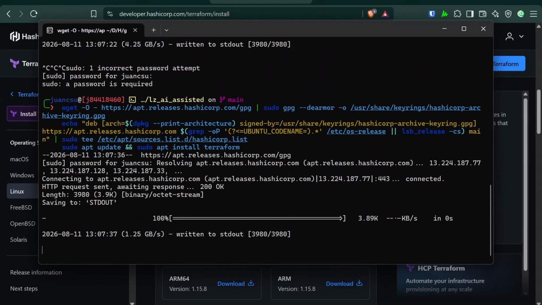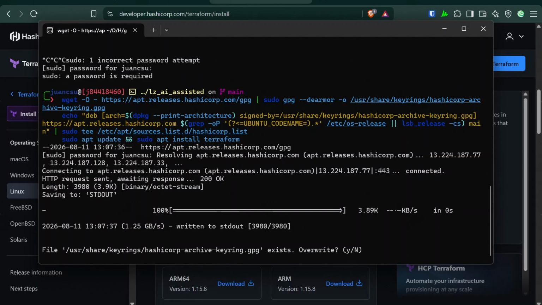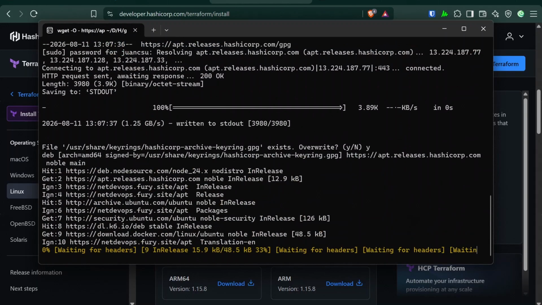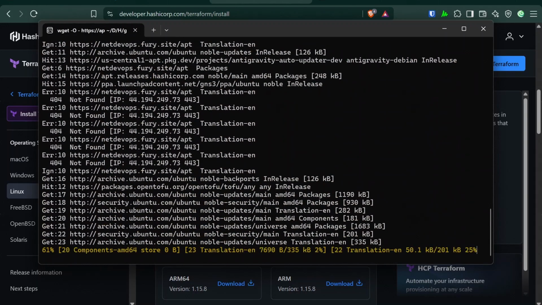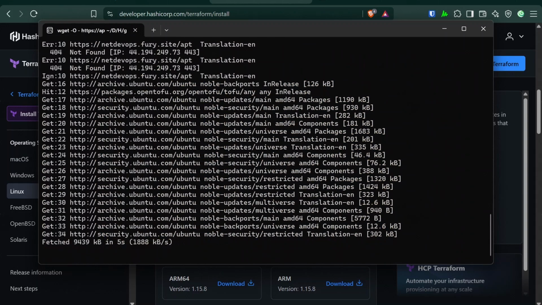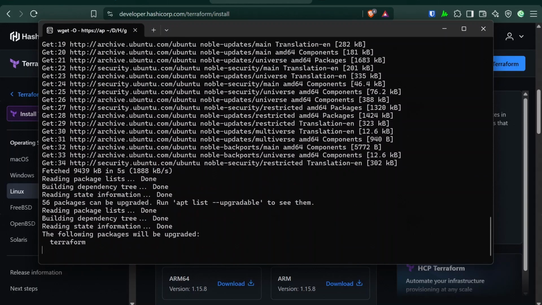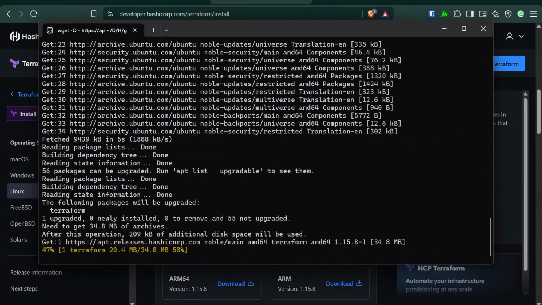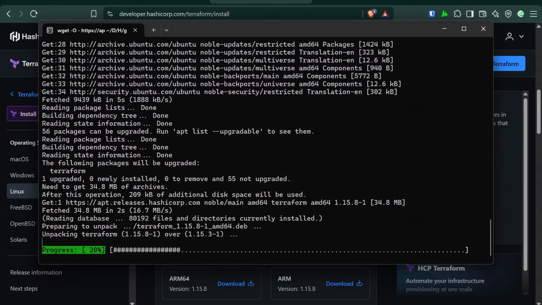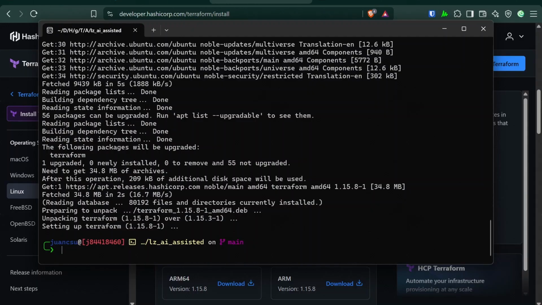Okay, I need to write my sudo password here. I'm gonna overwrite since I already had it installed. And here we have Terraform installed.